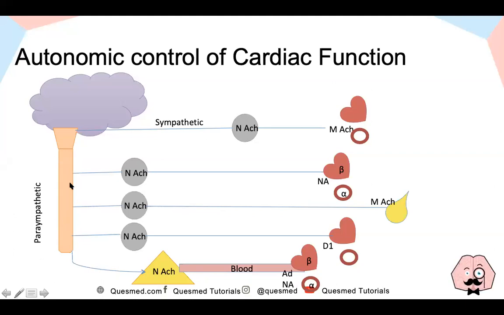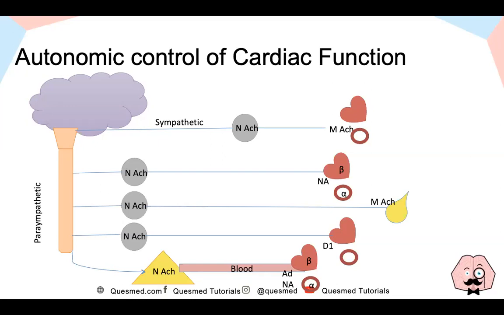And then we've got our sympathetic here, the things that increase our heart rate. We've got fibers from the sympathetic chain, which go directly to the heart. We've got our noradrenaline receptors. Our adrenoreceptors can be alpha adrenoreceptors and beta adrenoreceptors. The alpha adrenoreceptors are predominantly in the blood vessels and they cause vasoconstriction, whereas our beta adrenoreceptors are predominantly in the heart and they increase heart rate.